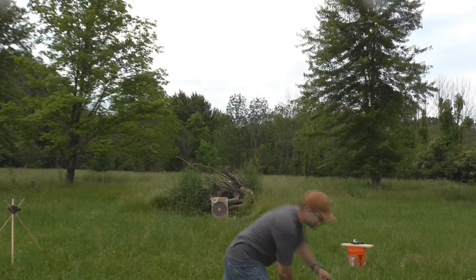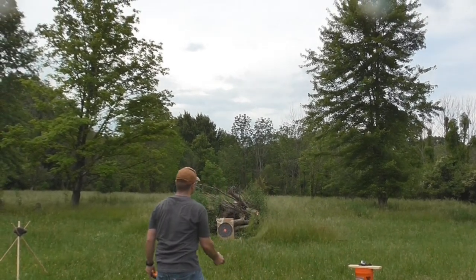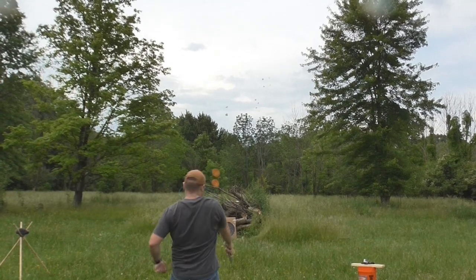That was a good one. Let's do another one. The clays are pretty fun — actually kind of reminds me of a story. A young man met a young girl and grew very fond of her, and eventually he began to love her very much. The day came where he decided he wanted to ask for her hand in marriage, but first he had to ask the father. The problem was he didn't get along with the father — they didn't see eye to eye. When he went to the father to ask for her hand in marriage, the father thought for a minute, shook his head, and said: you cantaloupe.